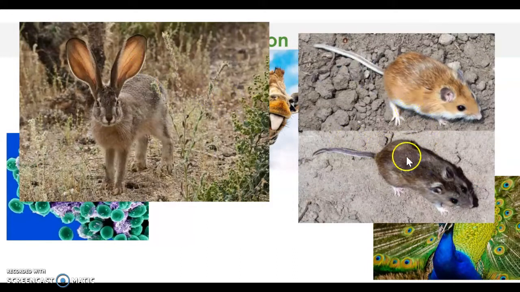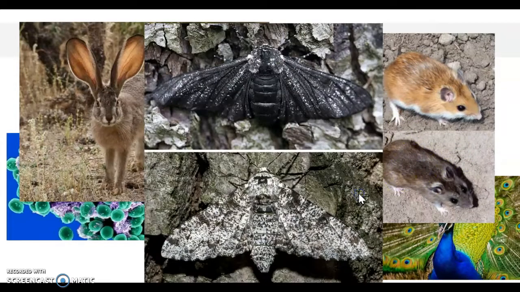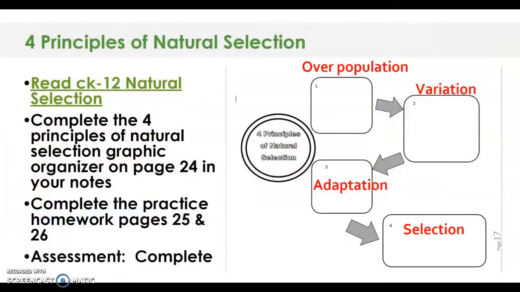Mice that can blend in with their surroundings. Obviously, a dark mouse on a light background will get eaten faster, and a light mouse on a dark background will get eaten faster. Same thing with these things called peppered moths, and I won't talk about that too much longer because you're going to watch a video on it. So, natural selection seems like common sense to us. An organism that has better traits will live longer and be able to reproduce.